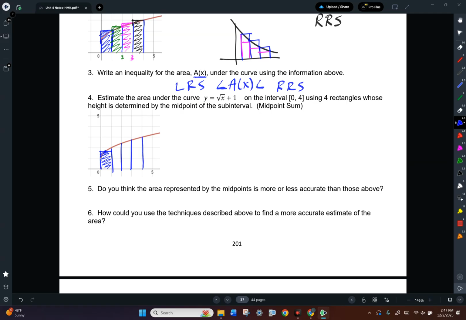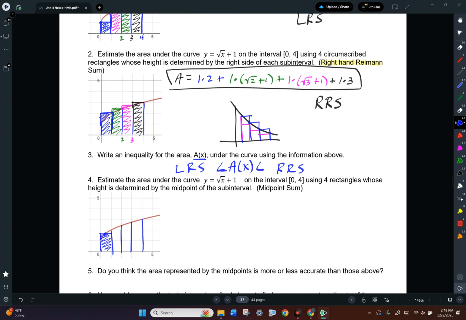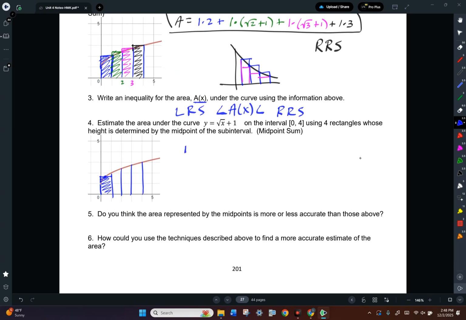So that first rectangle, now let's do this. Since each base is a 1, instead of putting 1 times, 1 times, 1 times, let's put the 1 out in front for each of the 4 rectangles. And I get that in this case, because they're 1, you don't have to write it. But it might be that each base is 2 or each base is 5. And so I'm just trying to show you it's okay if you factor it out. So I'm going to factor out the base of each one, which is 1, because it's 1 all the way across. So all I have to really do is add up the heights.